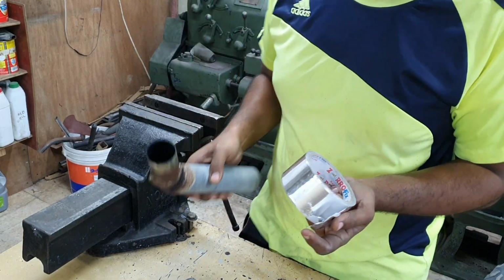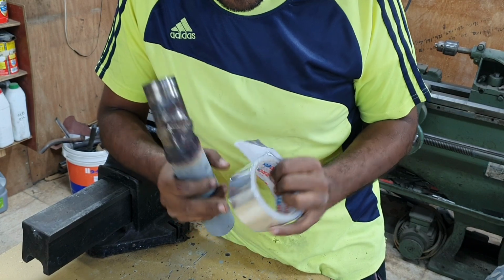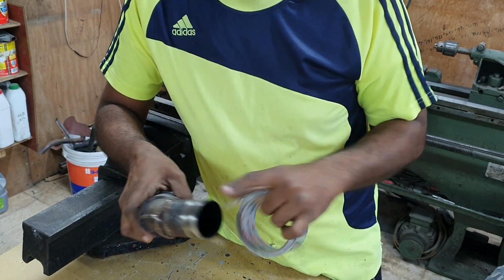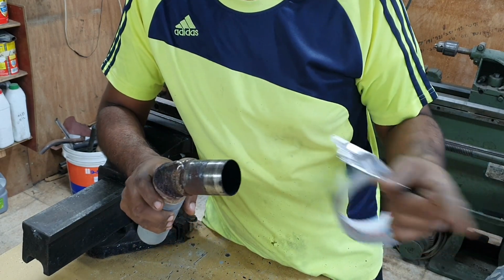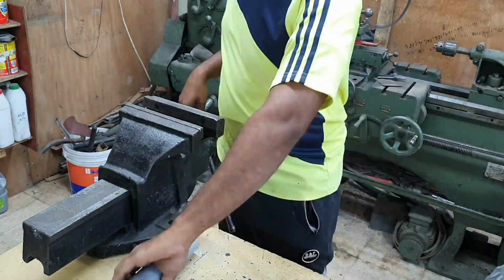Alright guys, so I'm going to use this silver tape, because it can hold up the heat, I think, to get this thing a little bit thicker, so that the muffler could just slide in and out.